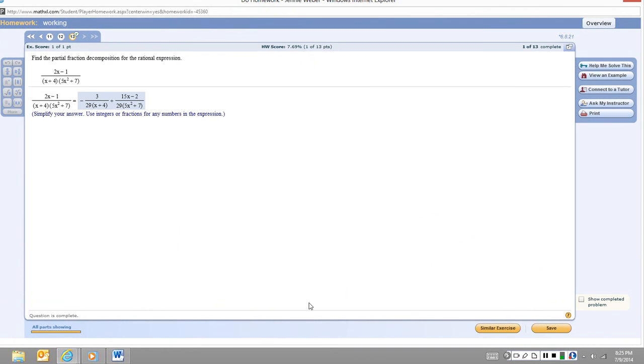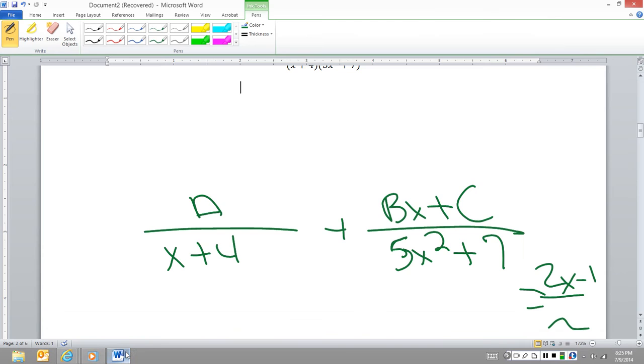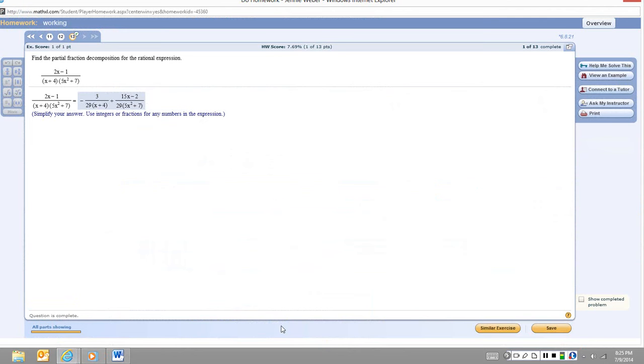So these are long processes, but as I said, these are something that are going to be very useful later as a skill we need. So it's important, and the big thing here is obviously it's really hard for me to show you as I'm scribbling here on the tablet. But the big thing is obviously keeping track of your numbers, neatness, making sure that you know where all the numbers are. Take lots of space. This takes you 3 pages to do. That's okay. It might take you 3 pages to do all the arithmetic involved in this, because the numbers can get quite messy as you're trying to solve for all these.